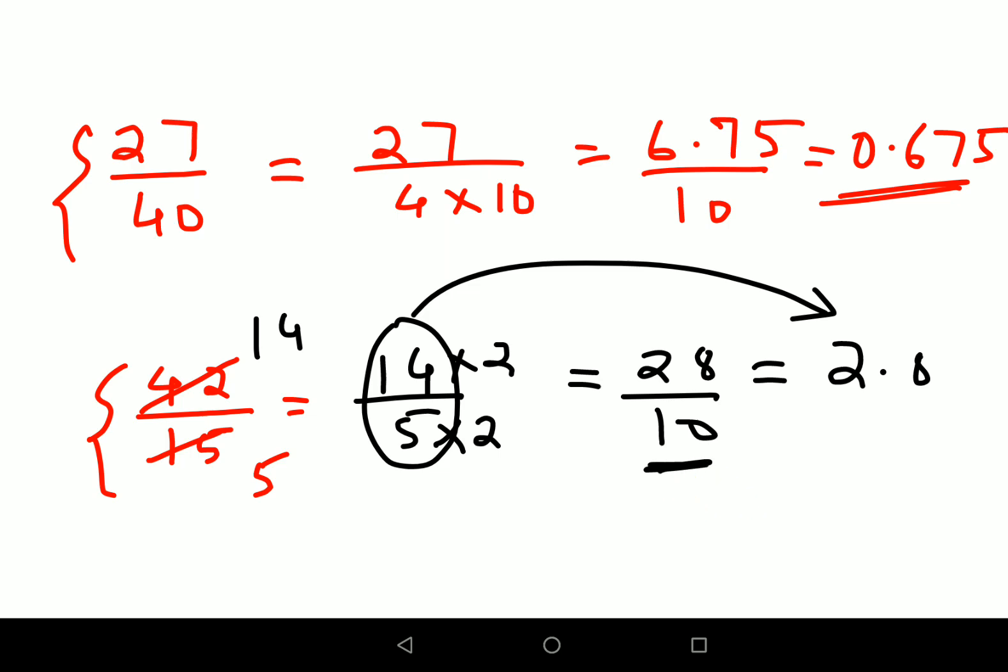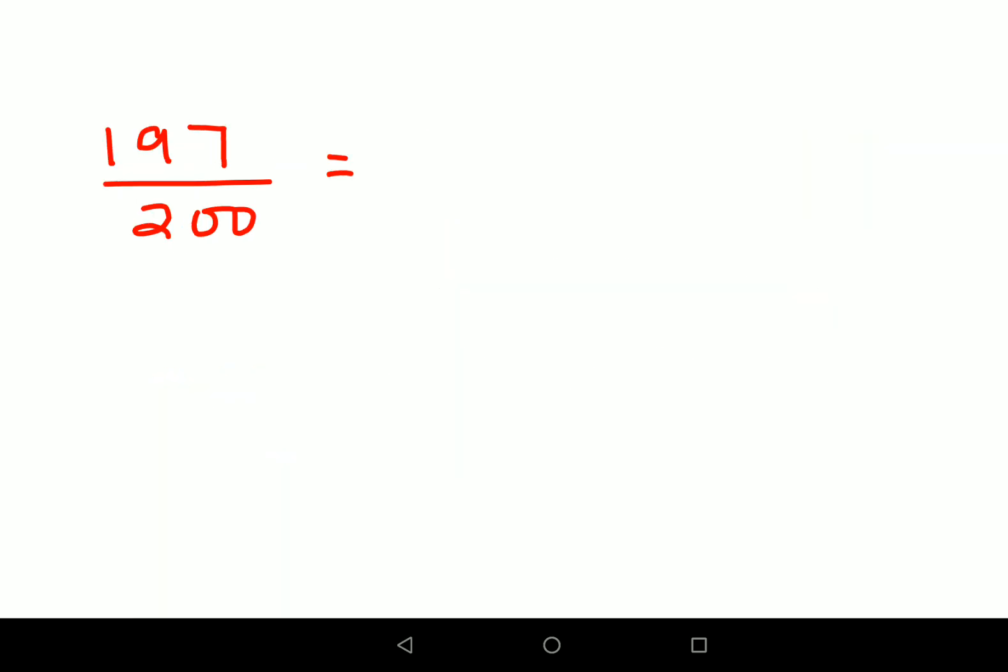Now let's look at one more question. I have written this. Now again, this 197, I'll put this for DIY. I don't want you to do this. I'll take another one. Tell me what is the answer for 197 divided by—oh I have already done this, sorry. I'll give you one more question. So here in this case, this looks quite tricky, right? 91 divided by 28. Now what you should do is see, both of them are not even numbers that you can cancel by 2. No, that doesn't happen.